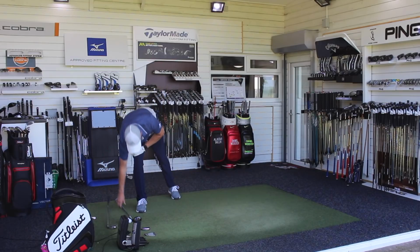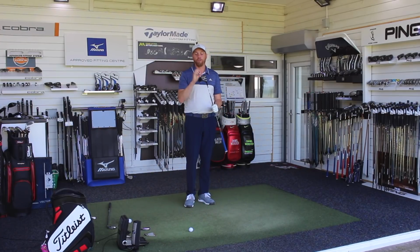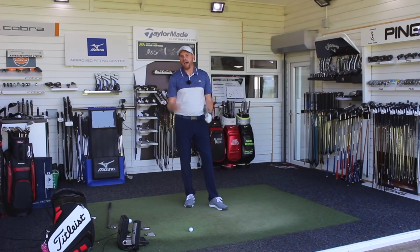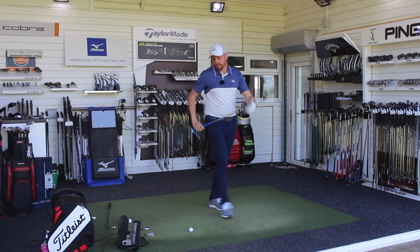Right, and obviously the last one we're going to go for is the hybrid. Now this is 22 degrees, so the 5, and this calls itself a 4 hybrid, but the 5 iron was 22.5. So again, for me there's a discrepancy there. I would argue though that maybe the guys who really struggle with that, as a fitter I wouldn't be too bothered what it says the number of the club should be. It'll be about how far the ball goes. So in theory, with this being 22, this should be very similar carry to the 5 iron.